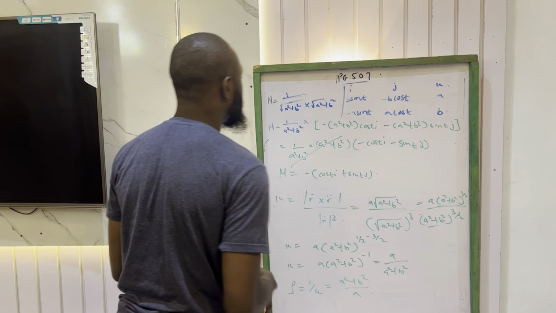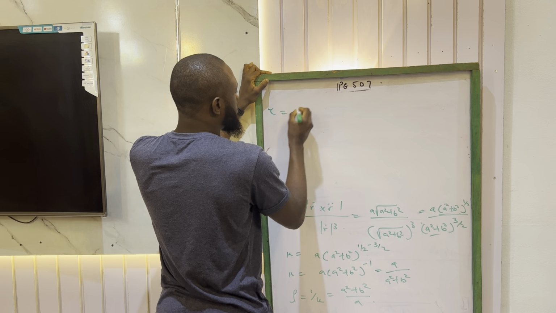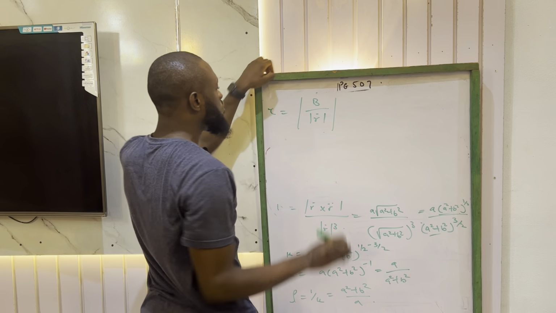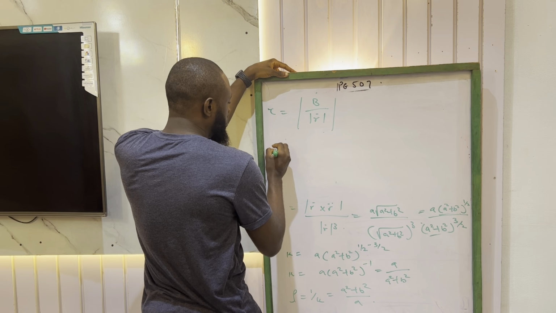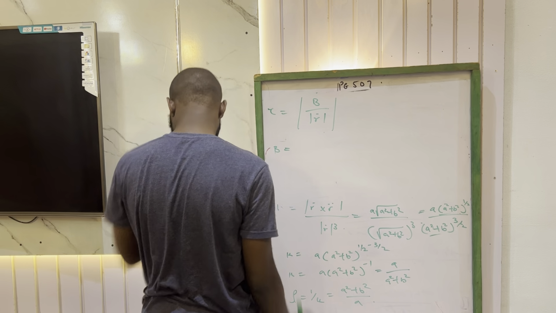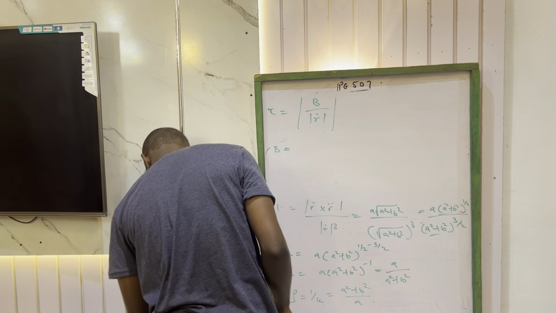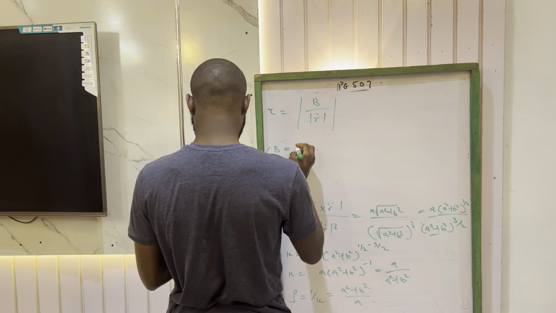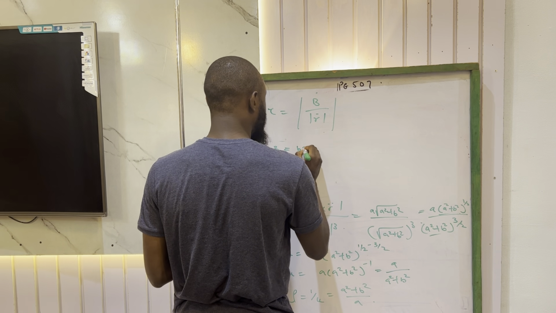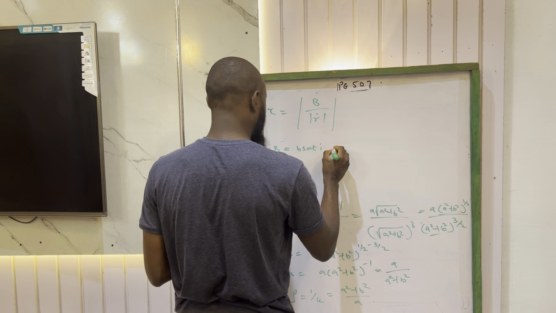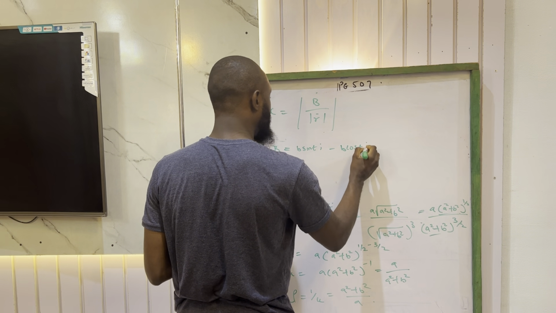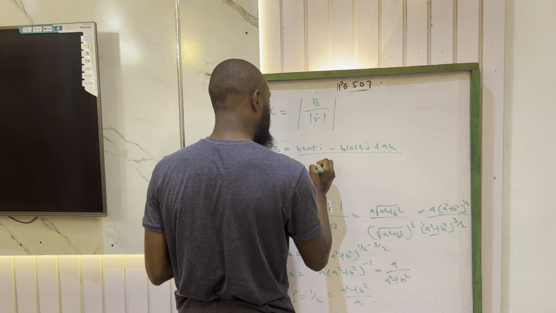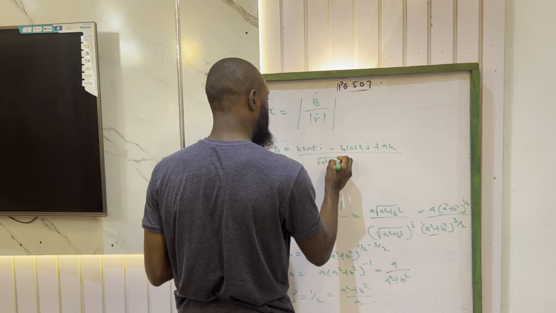So we are left with the last one, which is our torsion. So torsion is given by this. So we don't have b dot. Do we? No, we don't. But our b is, let me just check. B is b sin t i minus b cos t j plus a k all over square root of a squared plus b squared.